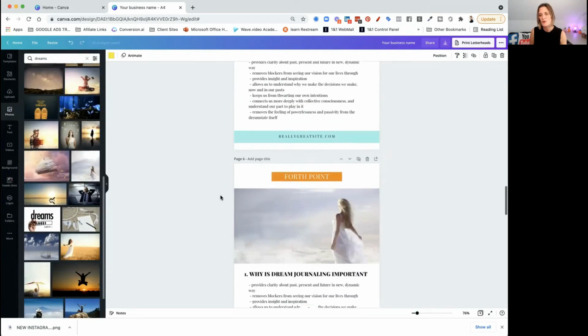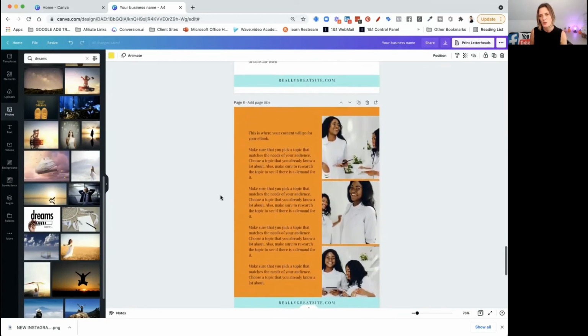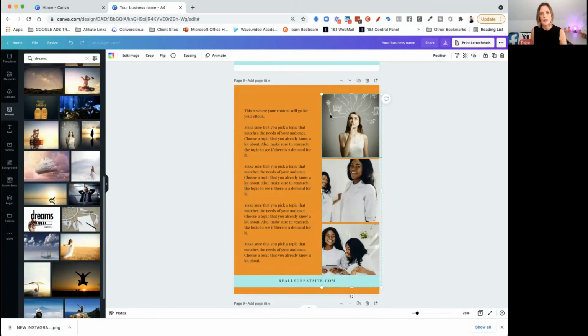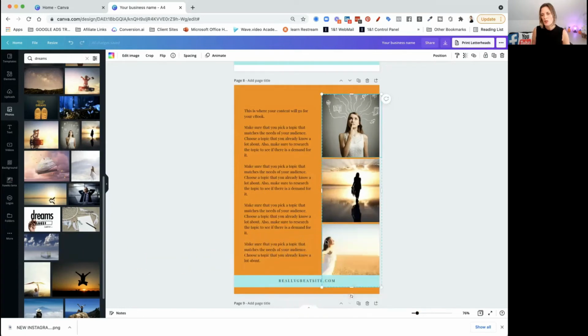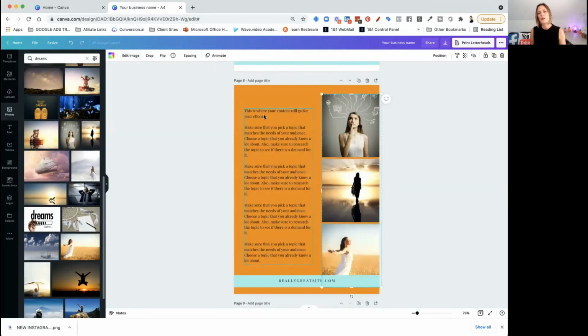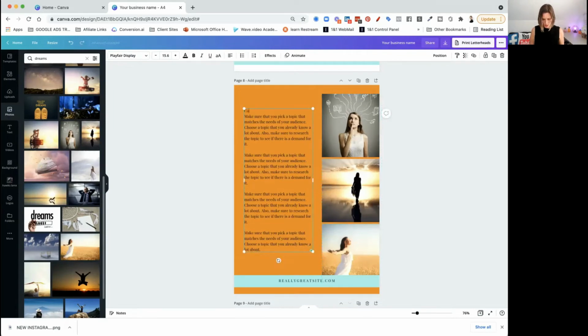So then what happens once you've filled in all the pages with your content, you have your conclusion page. So this is where you finish off, finalizing what you've said. So here you can add some other pictures if you want. You could perhaps bring in some different pictures just to make it a little bit different. So you bring in your own pictures in here, depending on what you want to achieve from your pictures. Again, if it doesn't fit quite nicely, double click and then you can pull it over so it fits the square. Click done. Here you would do your conclusion. And also in this section is where you would probably add your clickable link.